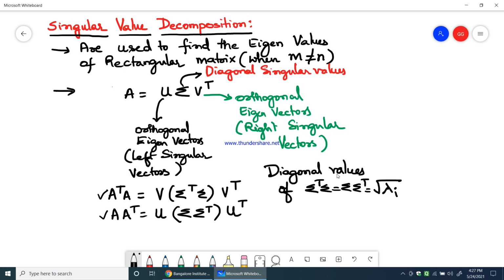Anyway, we will take one matrix and see how to apply singular value decomposition to it. We will see how to calculate the eigenvector matrix U, the steps involved in finding the V matrix, and how to obtain sigma. Then we will see how to combine these three together to write the final answer, that A can be factorized as U sigma V transpose. So let us take one small problem for this.